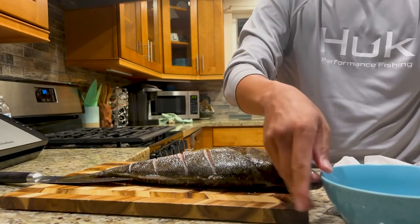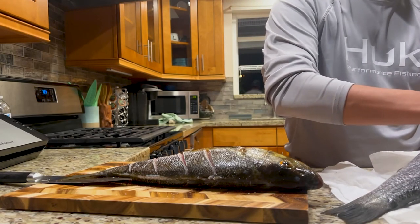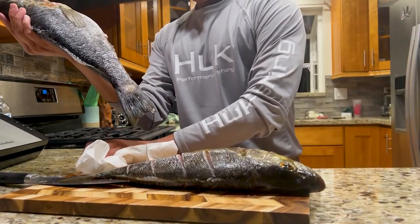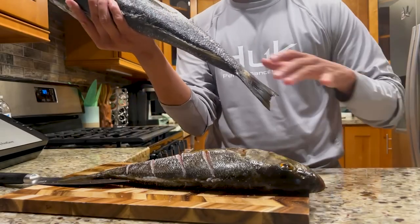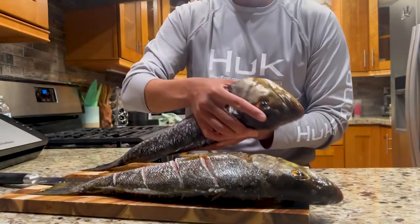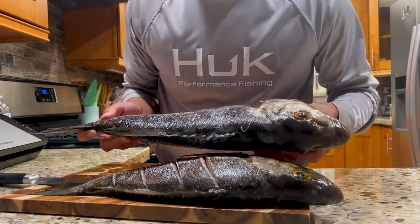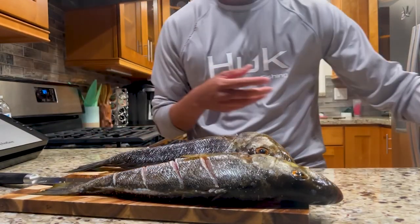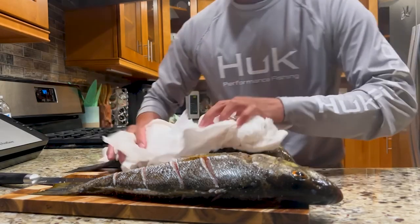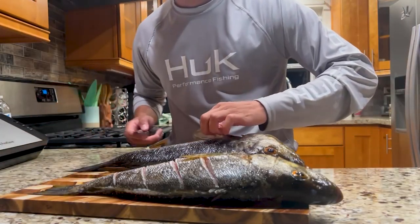Let's grab the second one. Man, I wish I could have filmed it live of me catching this fish. But yeah, unfortunately the battery of the GoPro died and I left my extra battery at home. But you can see the two sizes. This one was much bigger than the other one. I have to make sure that the fish is not completely dry before I put on the dry rub.